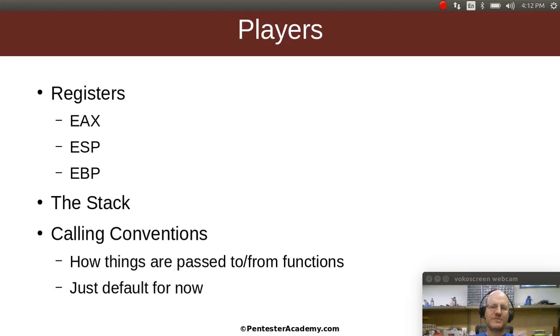For our purposes, we want to look primarily at three registers. We have one that's called the EAX. The E in all of these cases stands for extended. We're talking about 32-bit stuff, and that is an improvement or an extension, if you will, of 16-bit assembly.